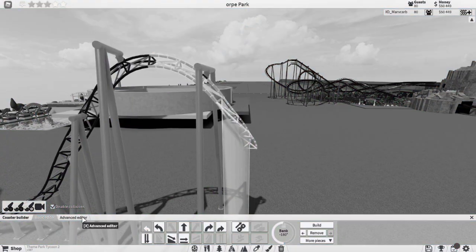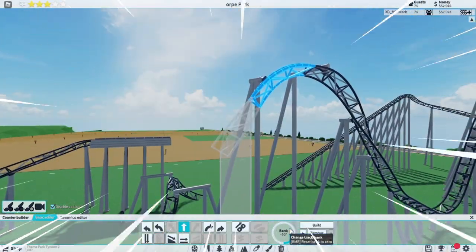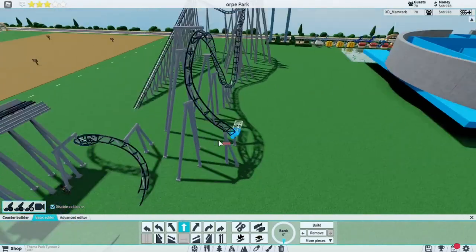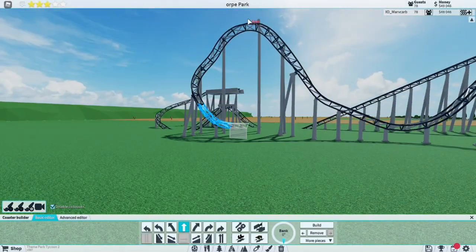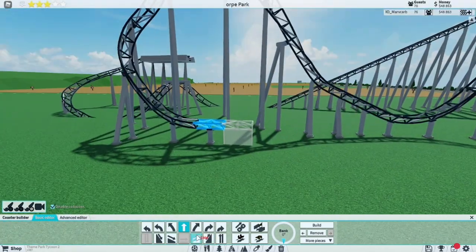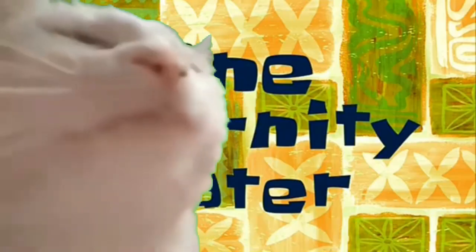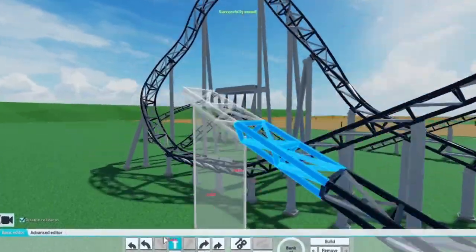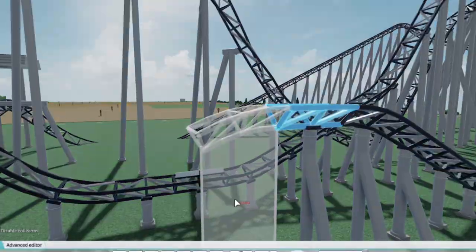How do I fix this? Turns out this is the only way I could do this. Yeah, just look at this. It looks so bad. But now I have to do the same thing for this side. One eternity later. So now let's go to our first airtime hill. This looks so rough. Oh my god.